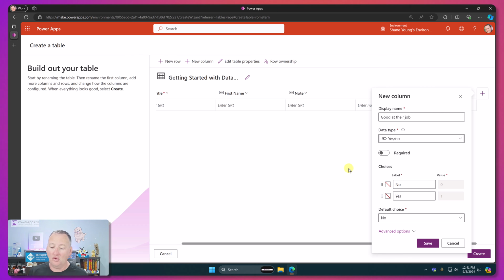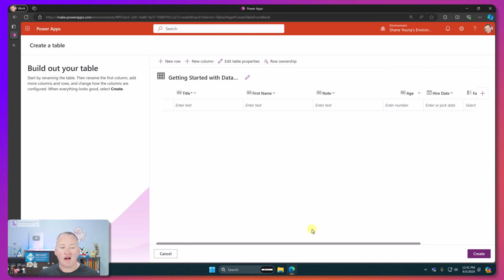Boo. I don't approve that they did it this way. They didn't ask me, so I didn't get to say. But keep that in mind. This one, yes, no is drastically different than its SharePoint counterpart because of that little nuance, right? But we'll go ahead and set that up. So we'll say save. And so we've got all of that sitting there, right? We look like we're in good shape.